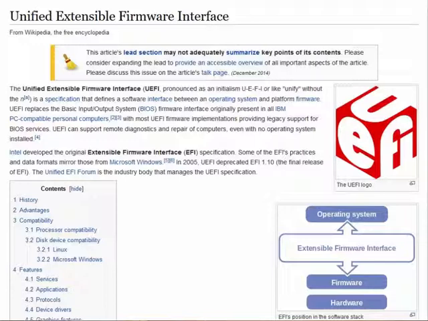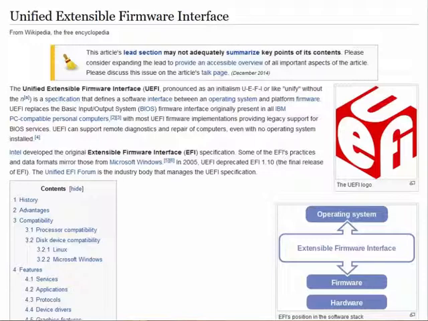First of all, let me read you a definition from the most trusted source on the internet, Wikipedia. It says basically the Unified Extensible Firmware Interface, or UEFI, is a specification that defines a software interface between an operating system and platform firmware.